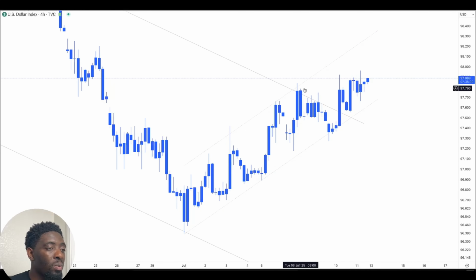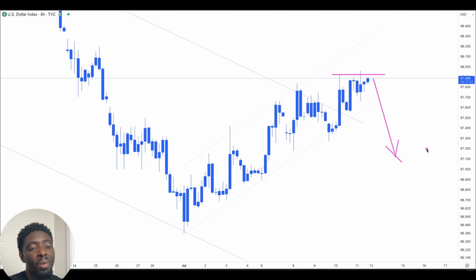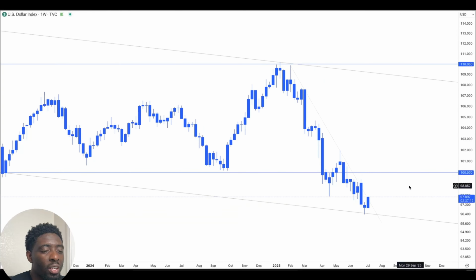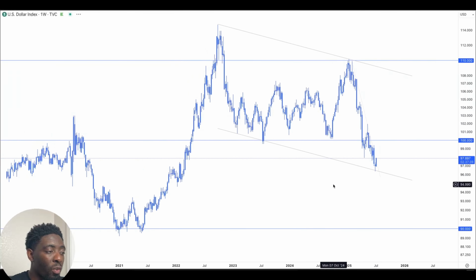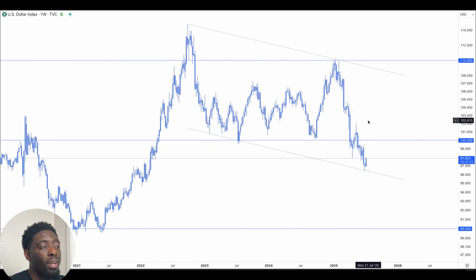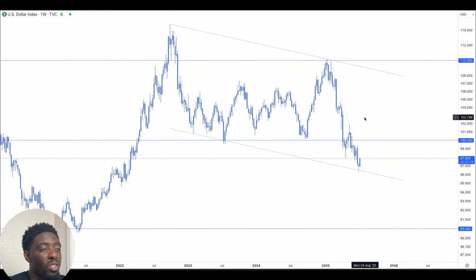Now, depending on how price reacts next week, if you see this inability for price to go through this area, you could see price dropping again to the downside. So those are all possibilities right there. But you have the bigger picture, because if you step back to the weekly time frame, you have an impulse and you have a complex correction. So if you look at it this way, with price reacting off of this area, all you're waiting for is an impulsive break, you get a test, and for price to move again to the upside. So yeah, that's my bias on the DXY coming into next week.